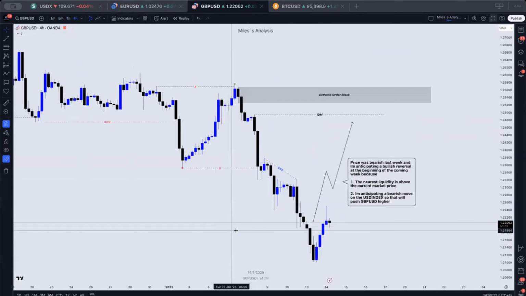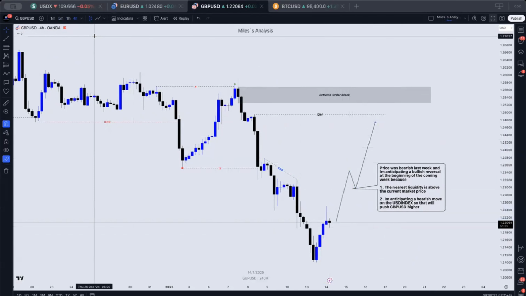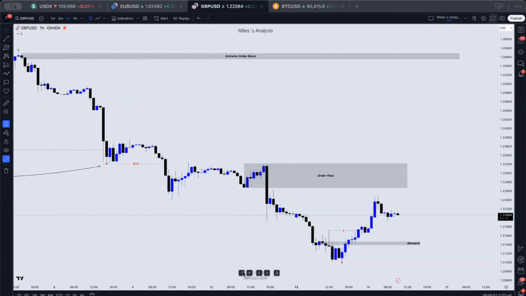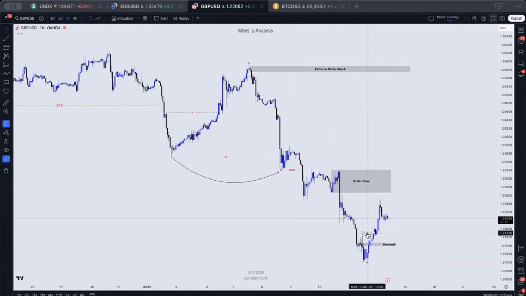anticipating a bullish move from the weekend. I did analysis and I shared it on my Instagram. This is my expectation. And if you can see, these three candles are very bullish, right? So price is more likely to continue going up. So now if you go to the 1 hour time frame, we can see price is bearish, breakout structure, liquidity grab, then breakout structure, then price took out inducement, and that validated this point as a valid lower low.